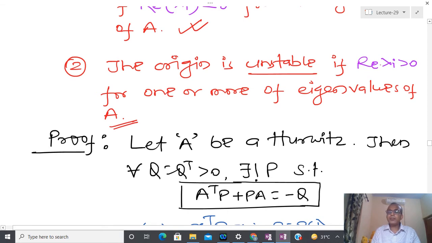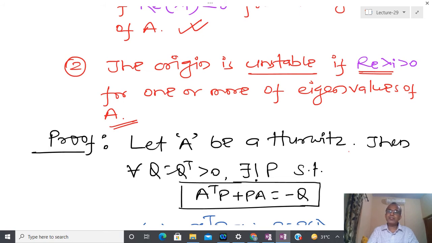So we look at the real part, because it is possible that the eigenvalues of the Jacobian matrix are complex also. We just have to concentrate on the real part. If that is greater than 0, then again the origin x equal to 0 is unstable. So you can see that I can give the condition using the Lyapunov indirect method. I can say whether x dot equal to f(x) with x equal to 0 is stable or unstable by looking at this Lyapunov indirect method.